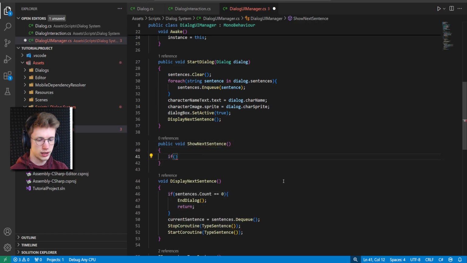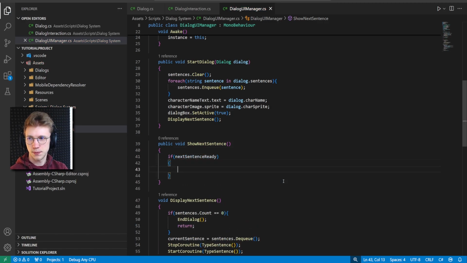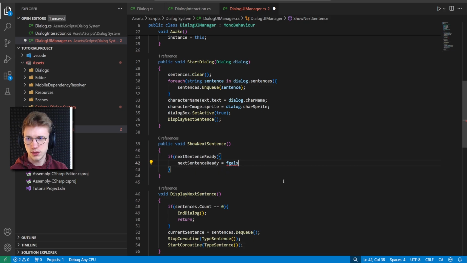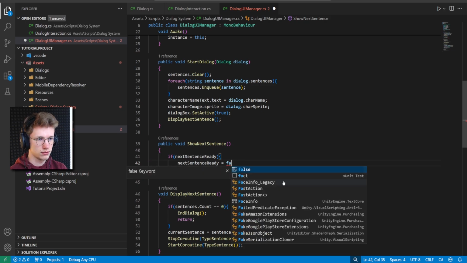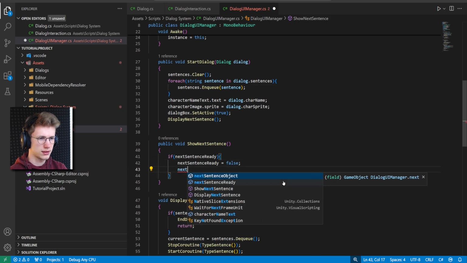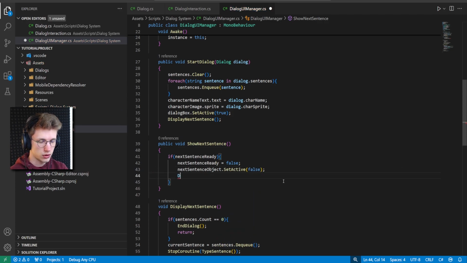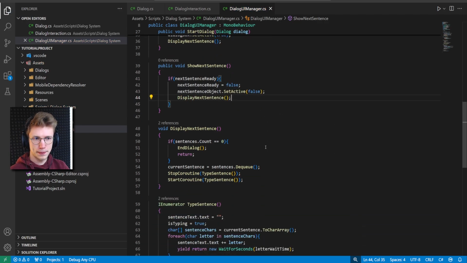And we want to check if we are ready to show the next sentence. Then, if that is the case, let me just quickly format that. We want to say next sentence ready is equal to false. Our next sentence object is also false again. So we disable that, and then we call display next sentence. Okay.